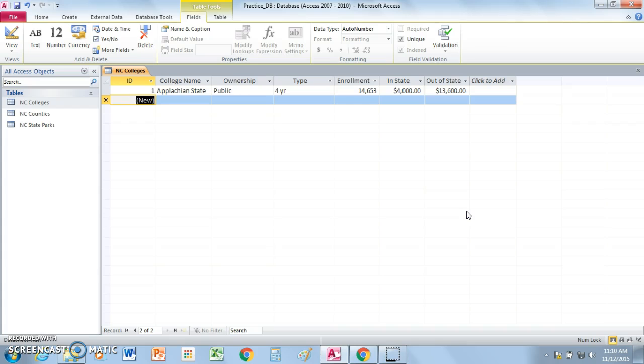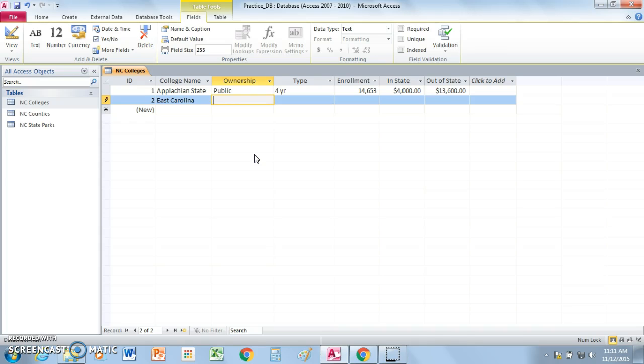Now, when you tab, it'll take you to the next record. See, this is a complete record for one of the colleges, Appalachian State. It's all the information for that. So then the next record we start is going to be East Carolina. Okay, and you'll put all the information in for that.